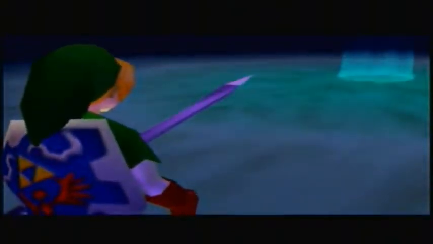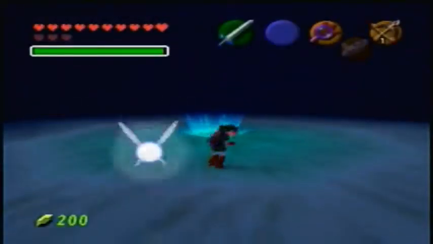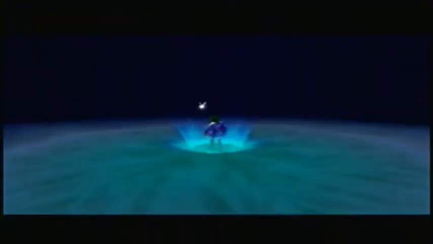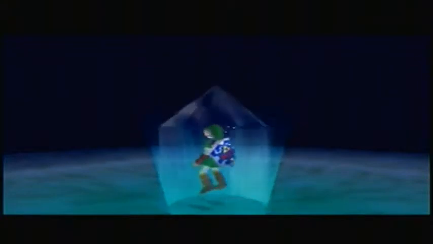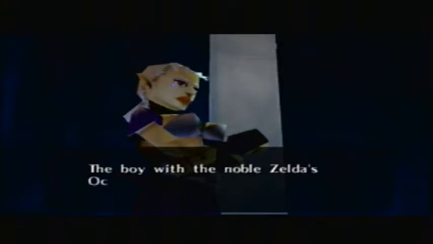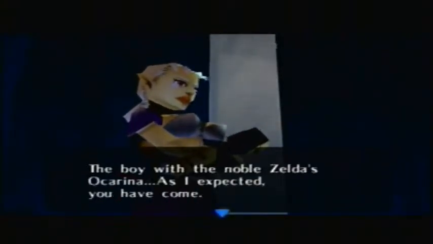Alright, so that's finally it for the Shadow Temple. And we got a heart container. Alright. Let's head out of here. Get the hell out of here. Okay, so... Chamber of the Sages. And yeah, just like Sheik said, Impa is the sage of the Shadow Temple. Of course, it'd be a Sheikah, the boy with the noble Zelda's ocarina.